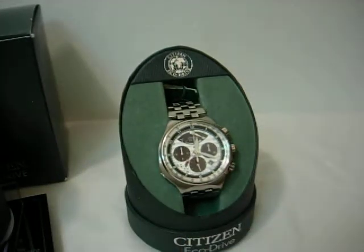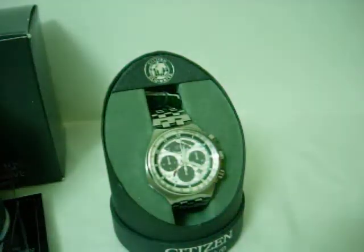And I'm just going to turn the lights off to show you the backlit luminescence of this watch. It's very strong. It's a good feature of this watch. So you can see there how brightly the backlight works, with the hour and minute hand lit up, as well as the little dots that go around the bezel to show you the hour markings. And the noon, the 12 o'clock position, has a pretty big luminescent dot right there, which is cool. Turn the lights back on.